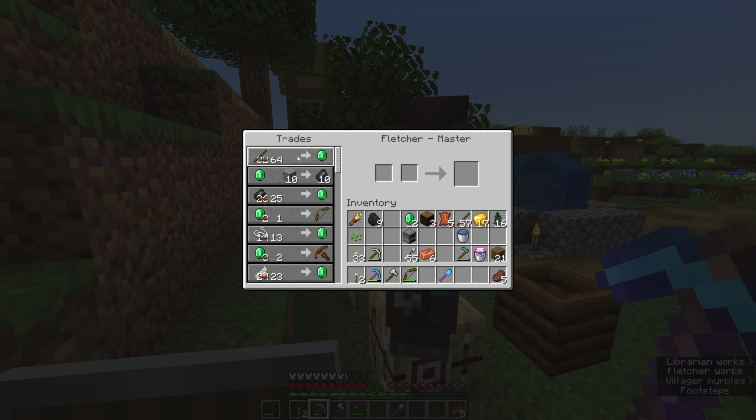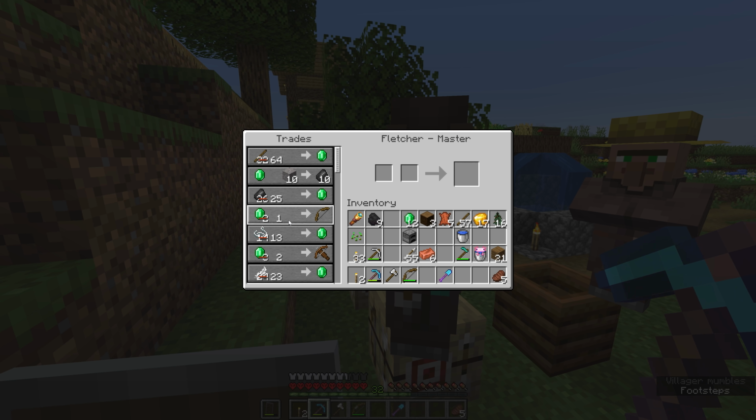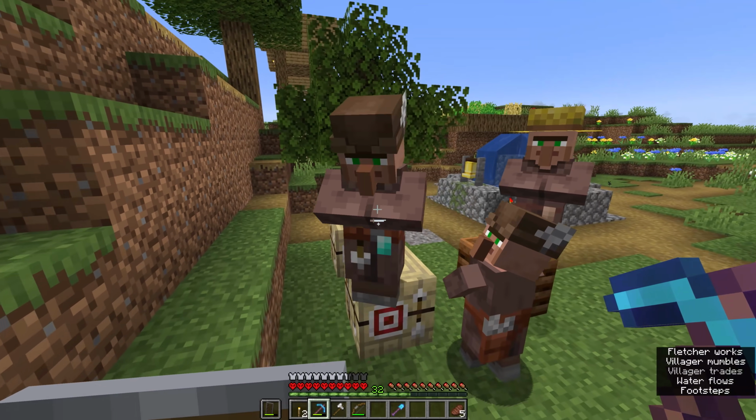Oh, that's happened, yes. The Fletcher's trades are now through the roof because of how much we've been using this stick trade. The supply and demand mechanics of the village have led him to up his prices and maybe even decrease them on a couple of other things. So if we got some string to farm or anything like that, then potentially we could keep trading with him.